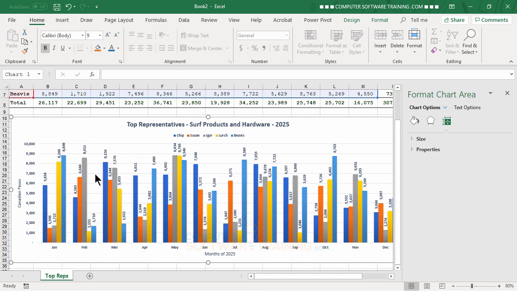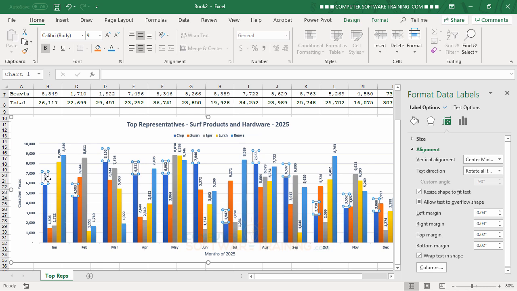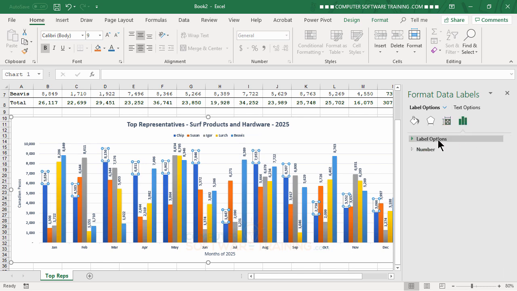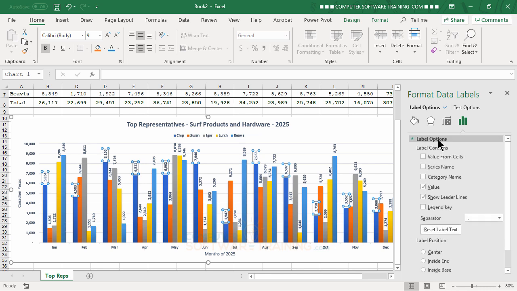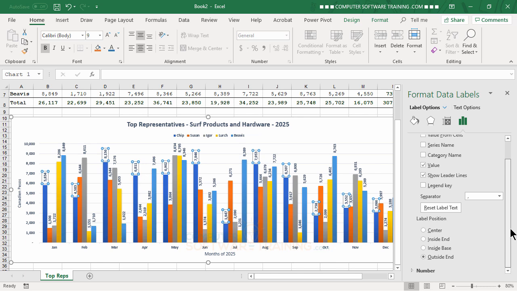So then what we can do is click on each one of these, go back to the beginning, and I'll tell it that we want the labels to be where? Well, I think probably on the inside base might be good. If we click on inside base, it puts it down at the bottom.